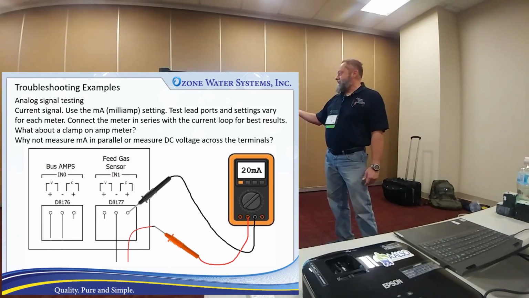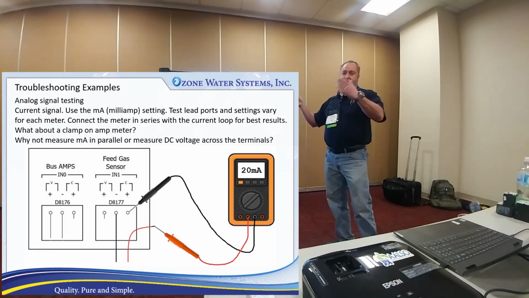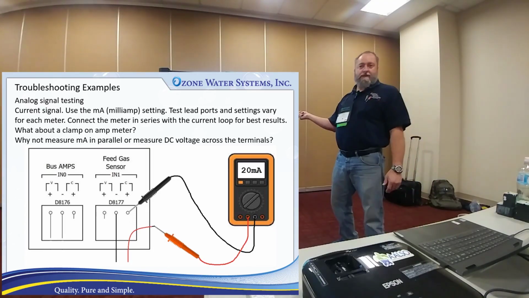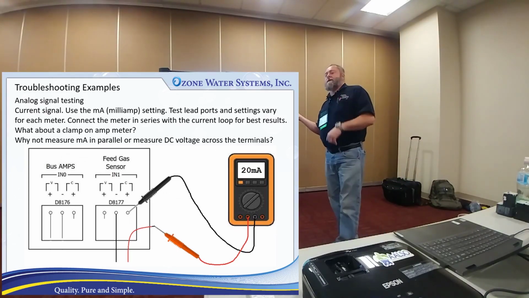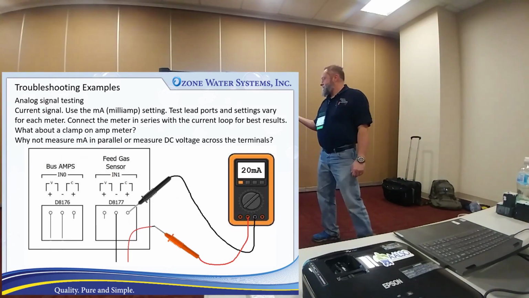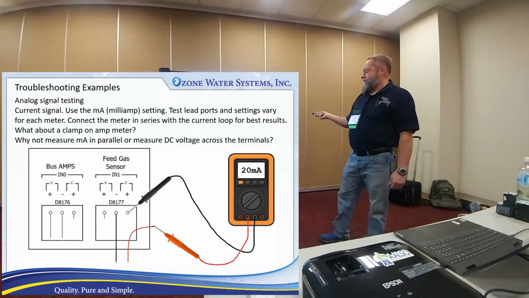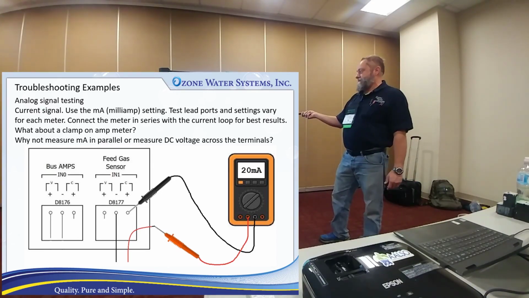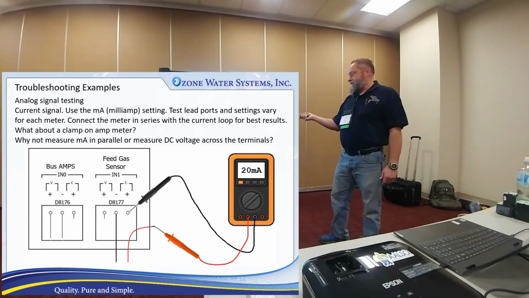Because it's got an input impedance of about, this particular one, now these range too, and this is another thing I'll get into in a minute, but this one's a 250 ohm input resistance. This in the milliamp range is like 1 ohm. All of the current is going to go through this. So that can no longer see any current because it's all going through the meter.